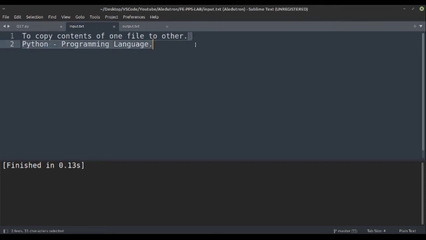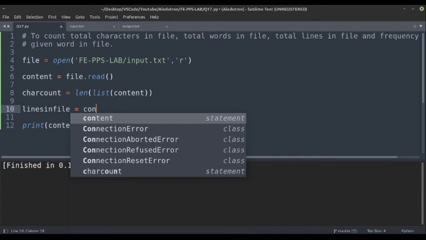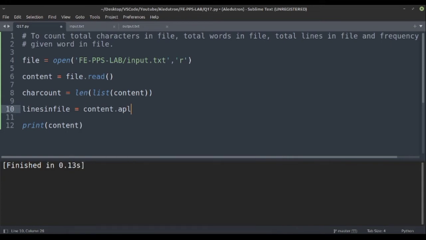Lines are created using the /n character, as we discussed in strings. If you have followed the previous videos, /n is a special character which creates a new line. So we can split using that. Let's take a new variable, lines in file, equal to content dot split, and we will split using the new line character /n.